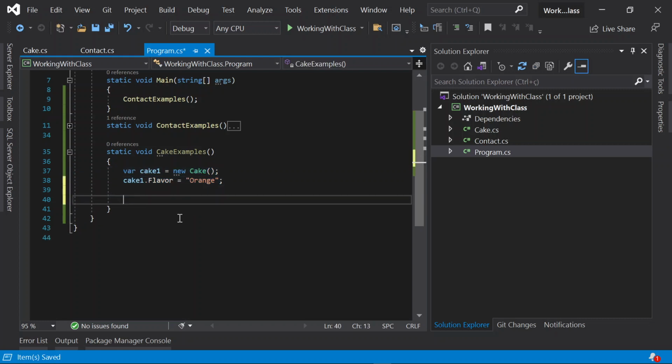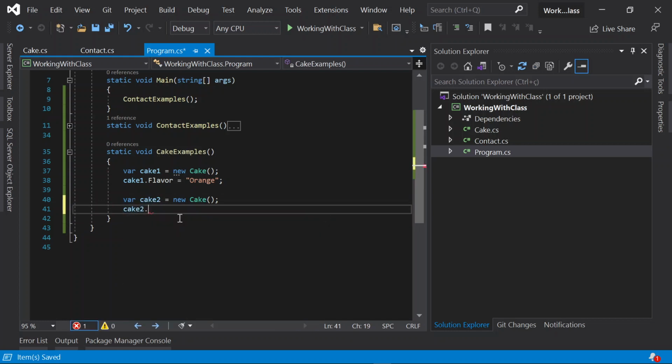Good. Now I would like to create another cake, and I instantiate my object cake two. I need to insert the two option. My cake two has a flavor like carrot with chocolate. In Brazil we call it chocolate, but in English it is different, right? So chocolate is the right way to say it.